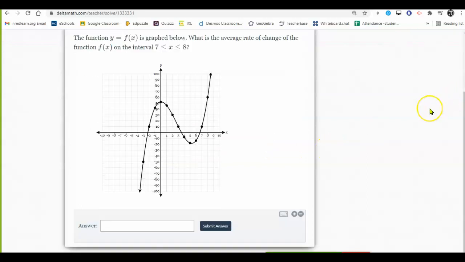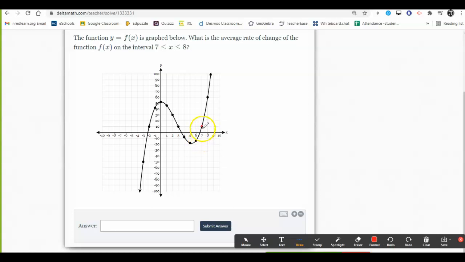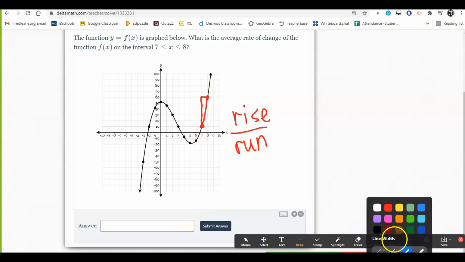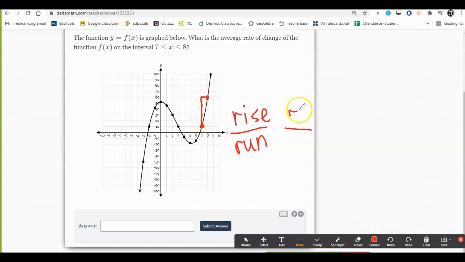What is the average rate of change over the interval starting at 7 and ending at 8? Here's 7, and there's 8. You're looking to count the average rate of change, or the rise and the run. You're looking for that triangle or along a straight line type path. You can count those boxes, but you need to be very careful that you're looking at the appropriate scale. It looks like I go up by units, 10 units. So 10, 20, 30, 40, 50. And it looks like I run over a single box, which is equivalent to 1.